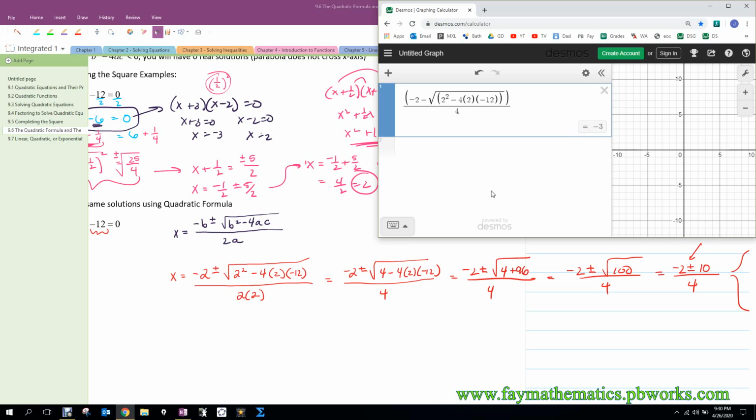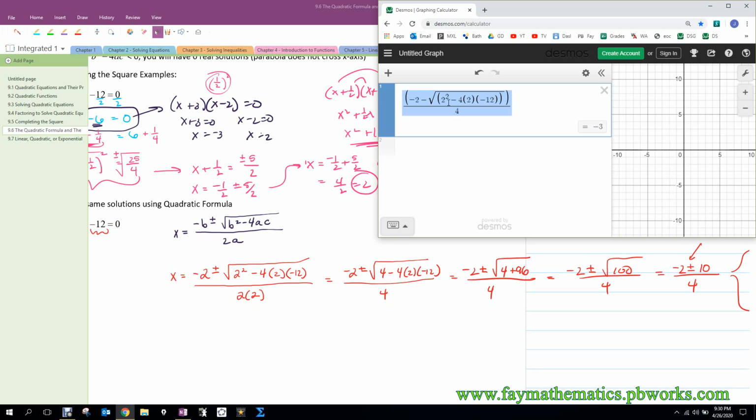That's what I would do early on. Okay, if you feel comfortable with the order of operations, you can do that stuff. You should. I mean, we're almost done with Algebra 1, and we've been using order of operations since Chapter 2. But if not, plug straight into this. Okay, and it's going to give you your solutions.